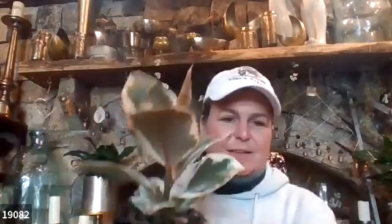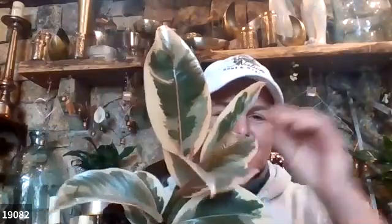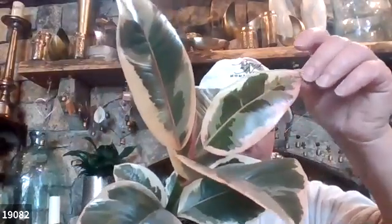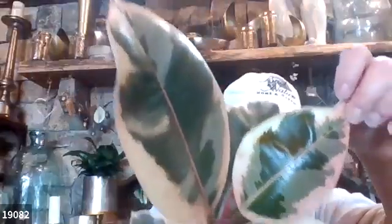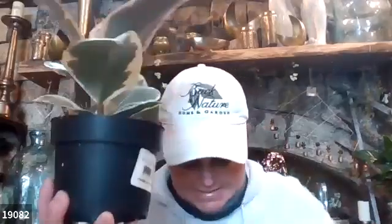All right. How about a rubber plant? Anyone ever see a rubber plant? Usually with purple leaves, but this is a new variety called Tineke. It only gets 2 feet tall. It almost looks like a watercolor painting, right? It has pink and white and green. They grow fairly slow. They need a little more light, but again, water maybe once a week, stick your finger in there, see if they're dry. Rubber plants come, like I said, in dark purple as the most common one. And now there are all these variegated varieties, but this is the newest of all of them because of the pink vein down the middle. Okay, we're going to a little more light.